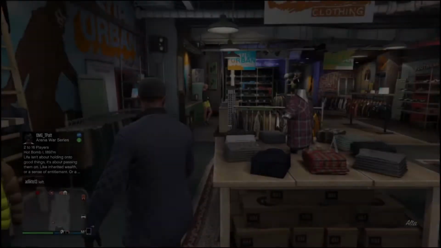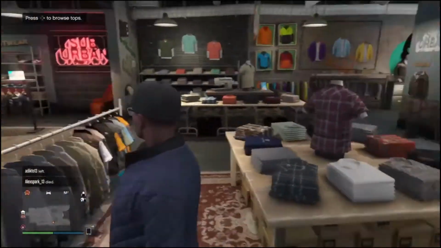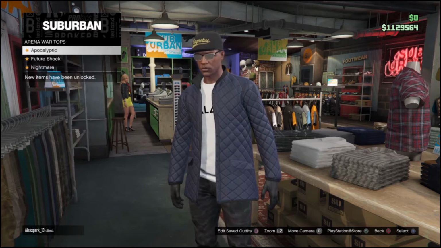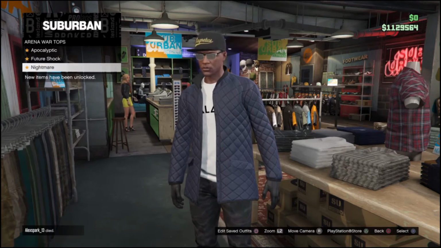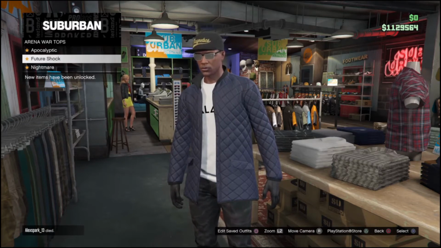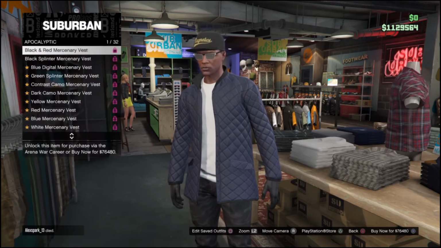Oh god dang, bro. Alright boys, we're in the clothing store right now. Let's take a look at some of the new clothing items that we have here, because we have a brand new tab here, which is called Arena War Top. So we got apocalyptic, future shock, and nightmare. So that's pretty much the same as the vehicles. You got apocalyptic vehicles, future shock vehicles, and nightmare vehicles. So I guess you have the clothing to match.